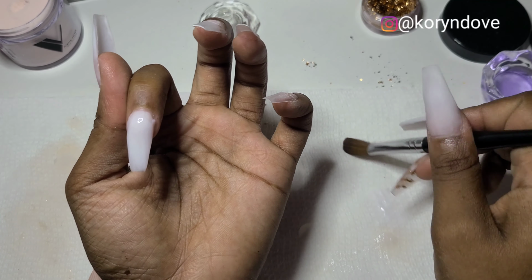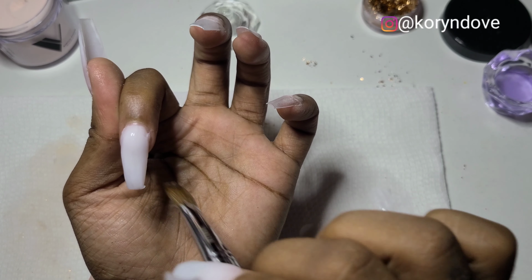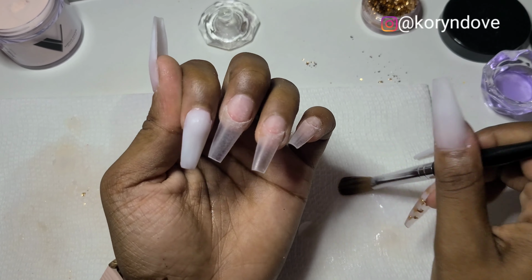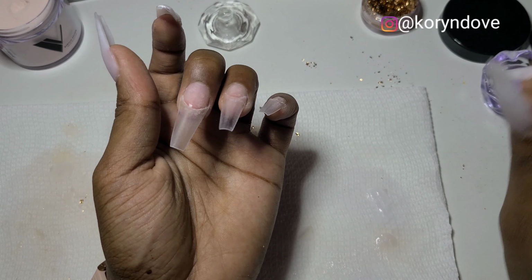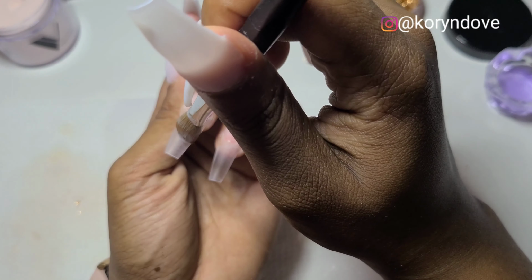I can also start to get the tips down with... Did you guys ever see other YouTubers do the base gel and then they cure the tip onto the nail? That really holds up too. So maybe I'm going to start doing that.